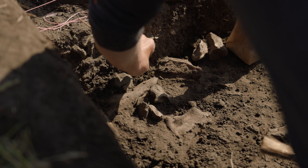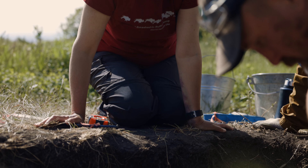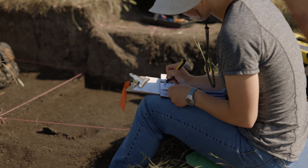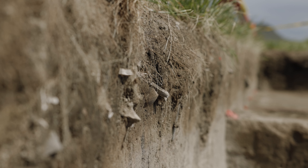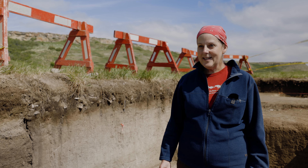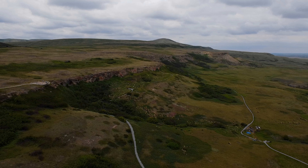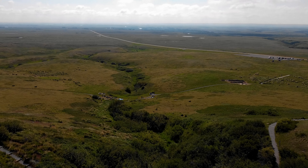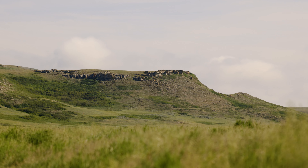We found the base of a projectile point dating to around 7500–6500 years ago, then another projectile point a little older at 8500, and then the base of what we call an Alberta spear point dating to around 9000–9500 — all in beautiful stratigraphic levels as we excavated down. We're now able to confirm people were using this area at least 9000–9500 years ago. Up until our excavations, the earliest material was around 6000–7000 years ago based on excavations at the base of the cliff, and we have pushed that date even further back.